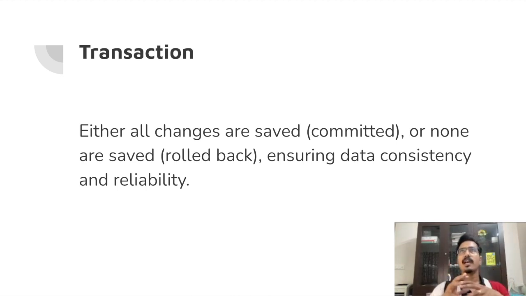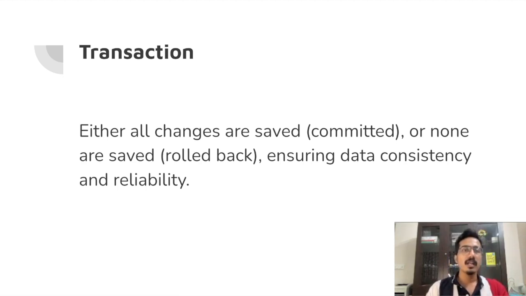Let's say you have 100 update queries between start transaction and commit. So either all these 100 queries are going to be performed, or none of them are going to be performed. So there is no state like only 50 rows were committed. Either you get the full commit after performing all those 100 update queries, or otherwise everything will be rolled back and none of them will be touched. So this is essential to maintain the consistency and the reliability of the data, right?